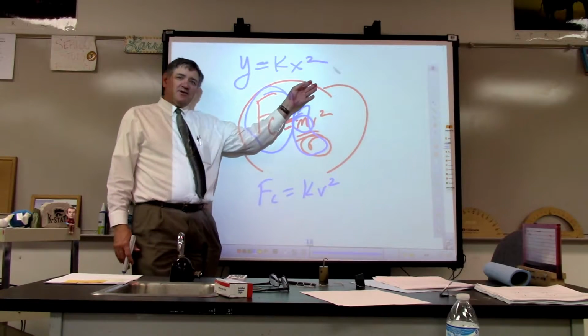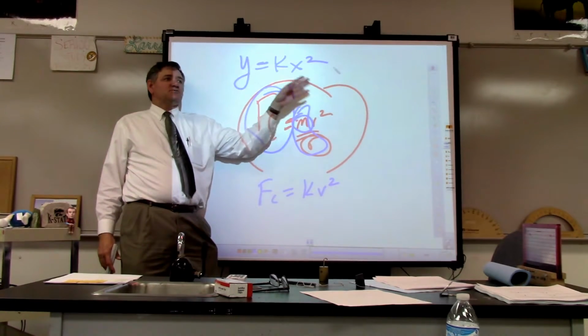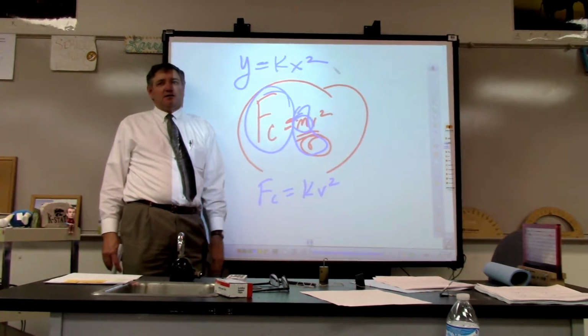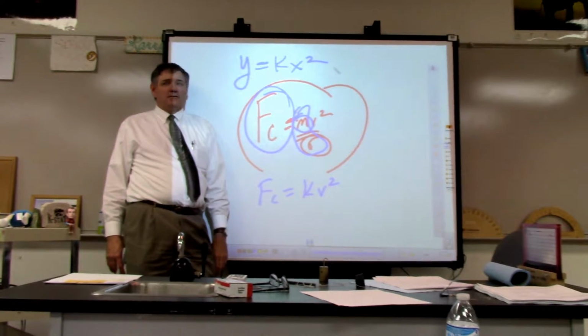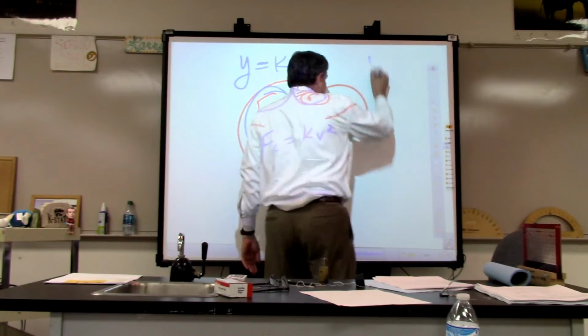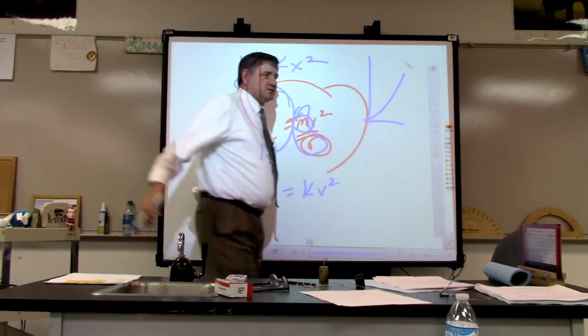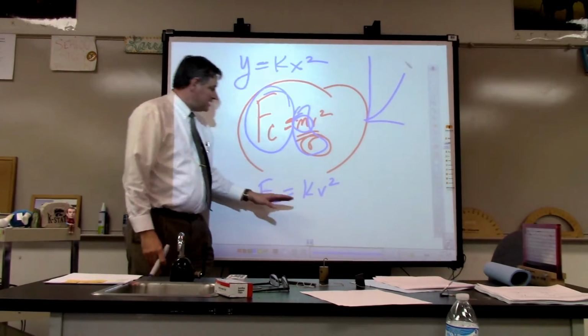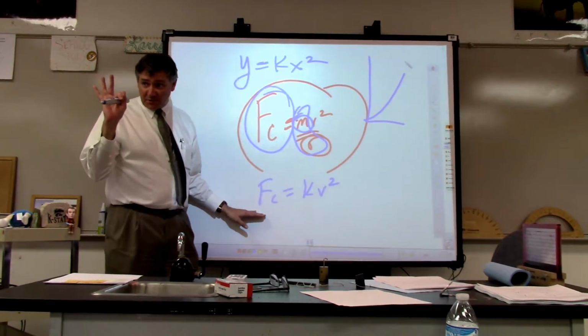If I just said you're in a math class and graph this, roughly what's this thing going to look like? It's going to look like a parabola. A parabola, right? It's going to look something like this. True? So what you're going to do, you're going to end up drawing 3 different graphs.